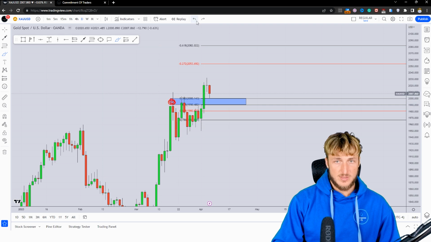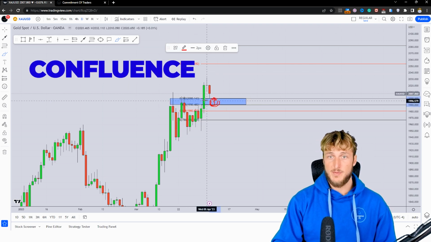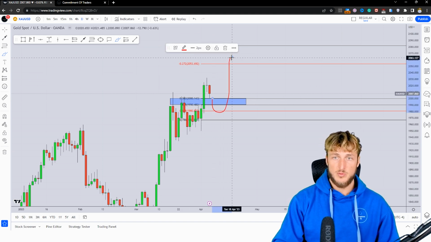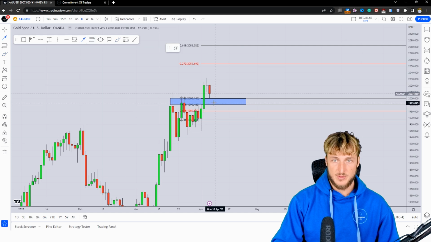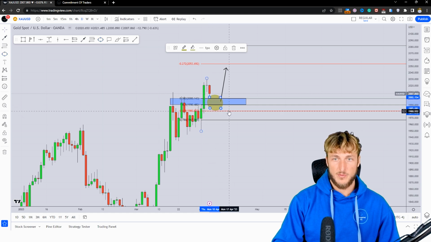So what we could expect is the market to go and test this confluence of support given by both the previous resistance turn support and the Fibonacci levels, and then to potentially get rejected to the upside. So we could expect from here to see bullish price action getting developed away from this area.